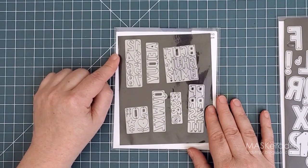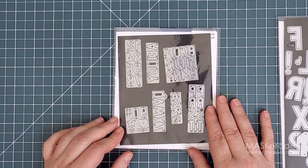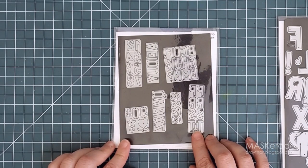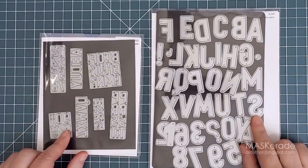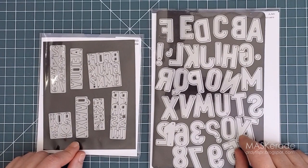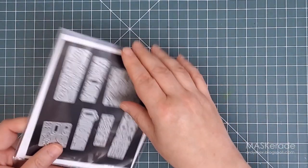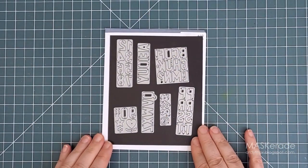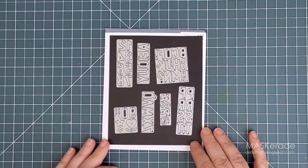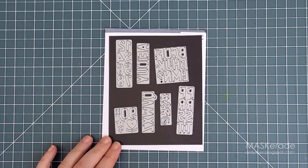Then there's the mini headline alphabet and numbers. These little guys are 1/2 inch tall, and you can use them on their own or in combination with the bigger alphabet. They're the same font as headline type, just smaller, and that means these sets will work really well together. The mini set includes the numbers, and it has a very clever design in that the letters are grouped together in 7 dies. This is a nice compromise between having about 40 little dies to try and keep track of, or one big cover plate where you would be cutting every shape every time.